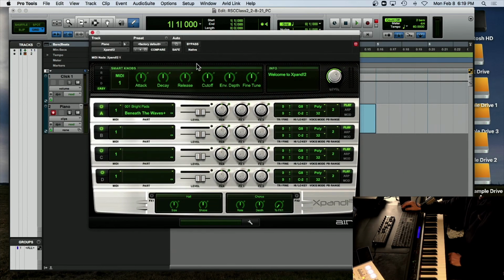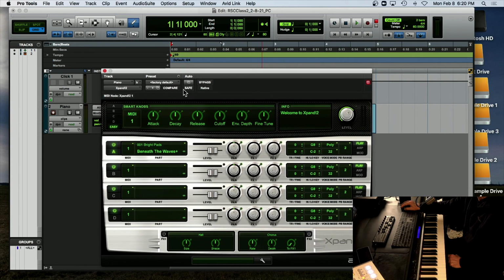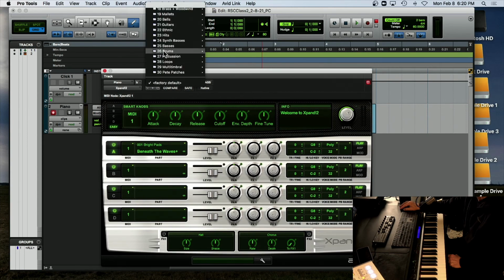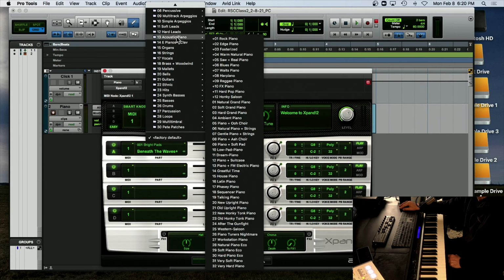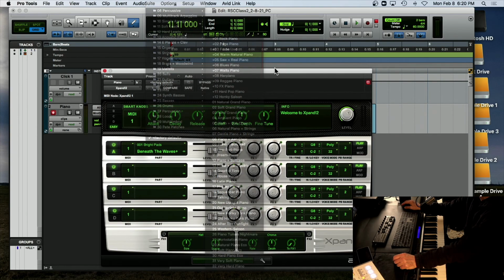It's workable. Okay. So this is the G. We're going to learn this because there's a lot of things on here that are useful in the future for you. But right now, we're going to click right where it says factory default preset, and scroll up to number 13 where it says acoustic piano, and then number 4, warm natural piano. Just use that for today. So the factory default, go to 13, and then pick natural grand. A warm natural piano, number 4, or any of those pianos. It's all fine for today.